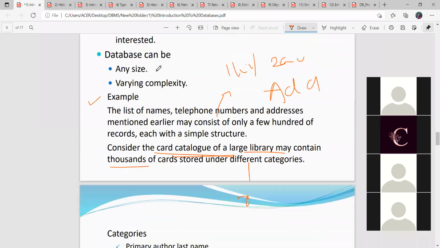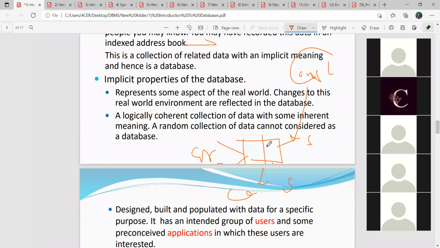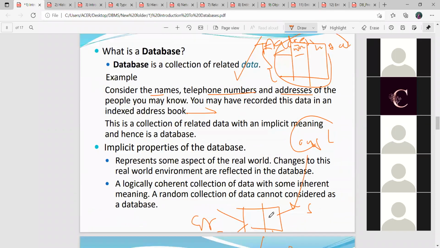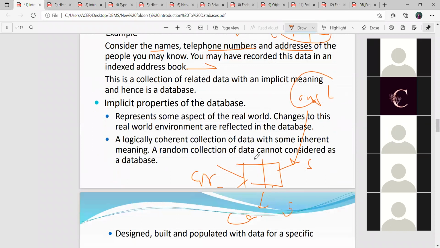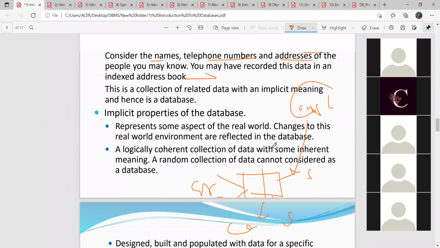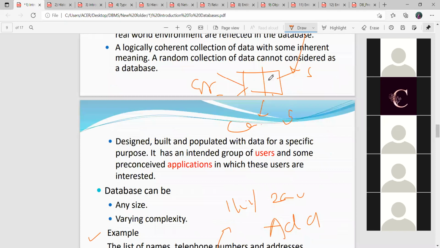So you can see this database can vary with size and also complexity. In this case, it is a bit complex because this database contains different information about different fields. So this is complex when you consider this one and this library catalog.